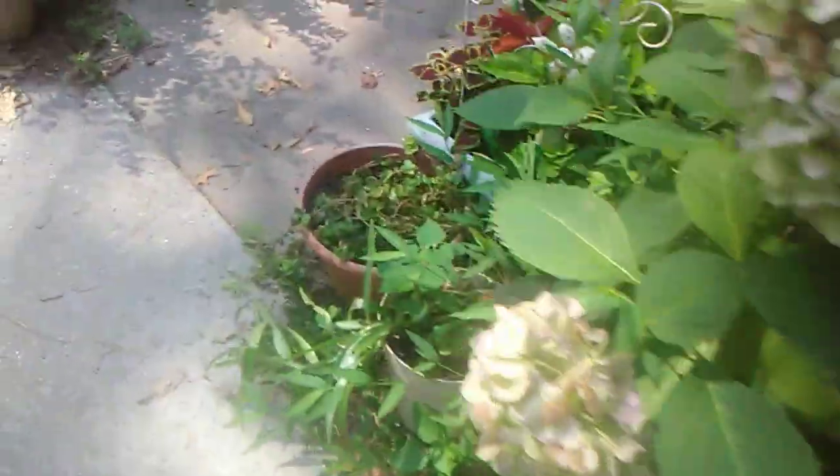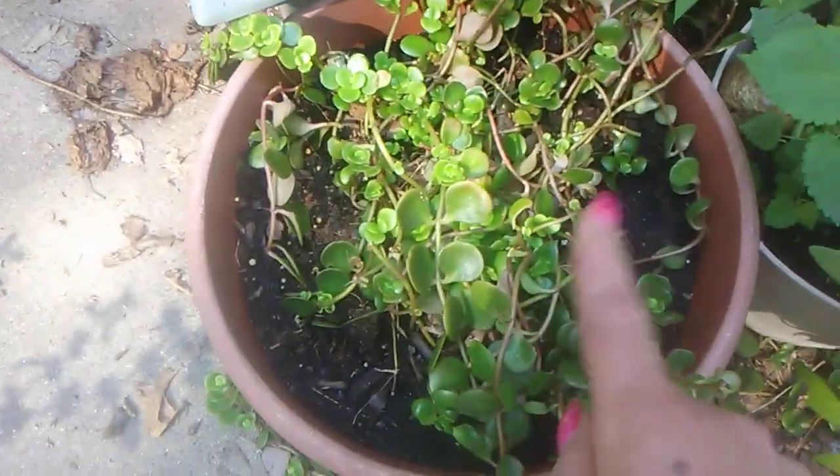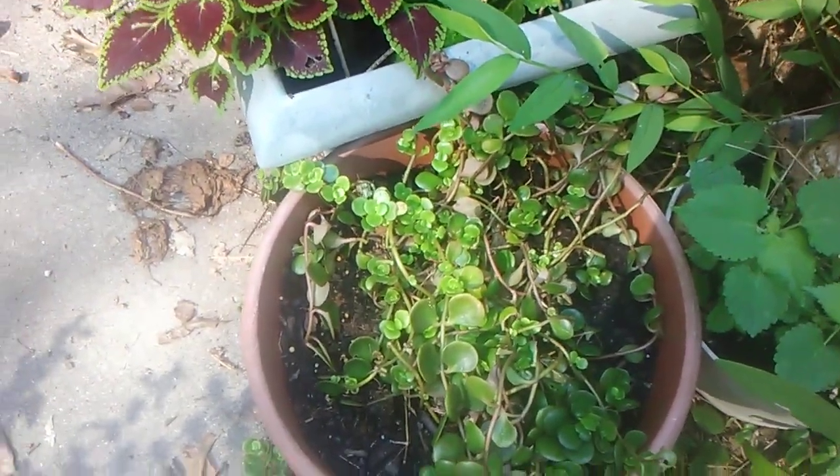And my coleus over here are doing really good. I like how they came out with the green and the red and the purple, xenu, I think these are called. And this is a yellow sedum here in the pot, but it bloomed earlier in my videos if you want to check them out.